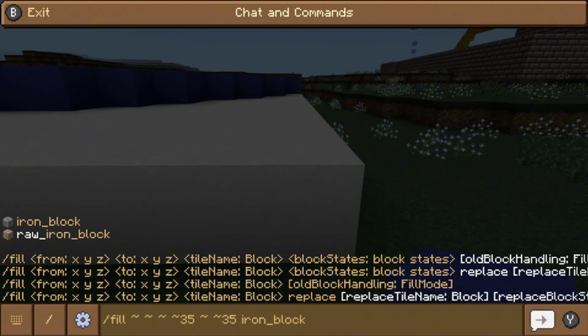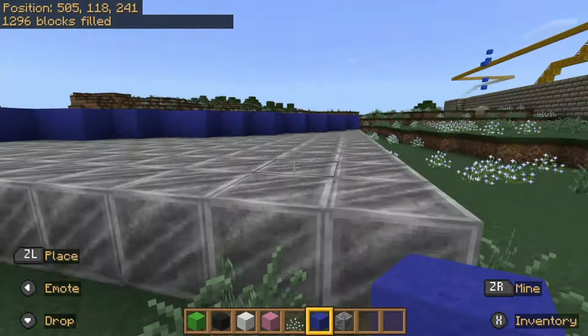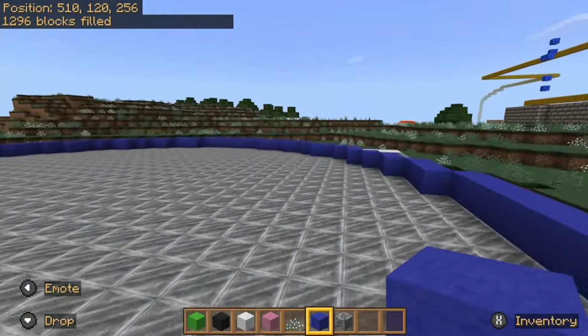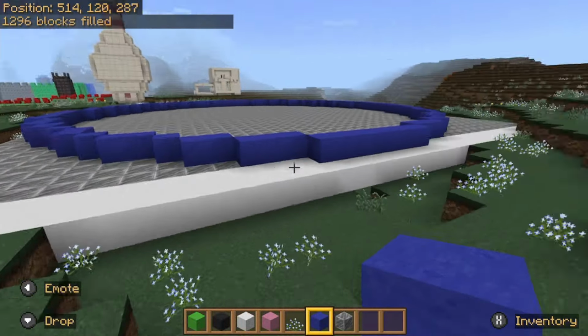And then here's where I'm filling in that white section I did in the first step with iron, because the bottom of the pan is going to be iron. So again, if I had thought that through a little more, I could have done that in step 1.